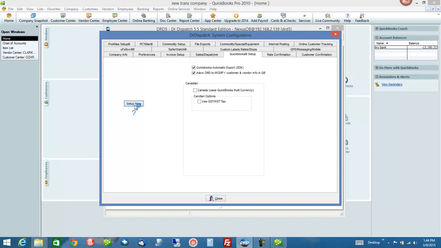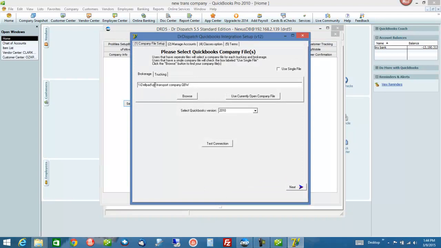Setup now. This is the actual setup of the product. We're going to go with trucking only today. You want to have your company file open, and we're going to get into network paths later. A little different, more than one person accessing your QuickBooks account. A little different to get everything stored and whatnot, but we'll get into that later. Open your file and simply use this button. Do make sure you have your proper version, if you have Enterprise or Pro, whatever year. I'm using 2010, 5 years old now. Still works just fine. Use currently open file.